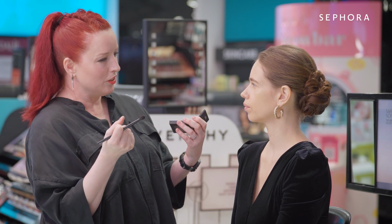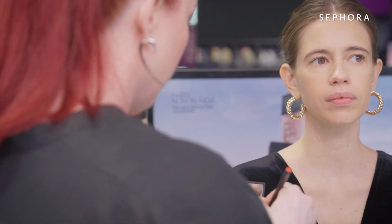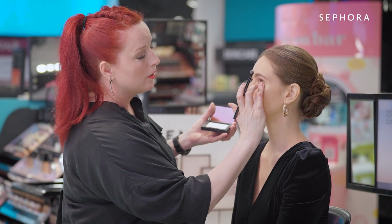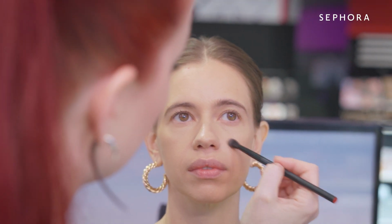Just remember to use blotting paper before you powder. I think a lot of women just put it straight over, and if you've got a little bit hot, by blotting first, you'll reduce the amount of cakiness that you can get sometimes with powders. So I'm using a brush. And again, this is about using the least amount of product possible. Just look up for me. Concealer will always settle in the lines, so get rid of them with your finger. And just lightly dust the powder over.